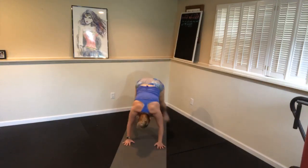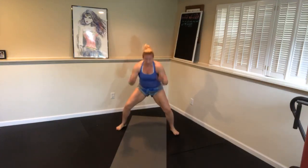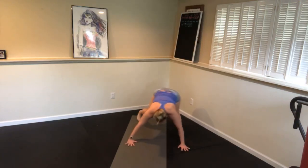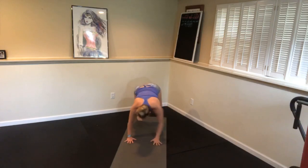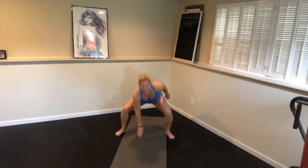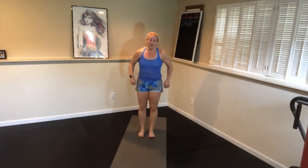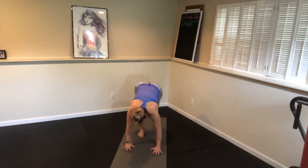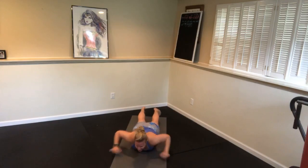Bear crawls are next. I gave you a break if you had already gotten ahead of me there. All right, bear walks. It was supposed to go bear walks, then catchers, but I messed up. I don't think it hurts us that bad, though. Grass pickers. Gives us a break between catchers and grass pickers, at least, right? All right. Folding in half. Popping back to plank. Supermans are next.